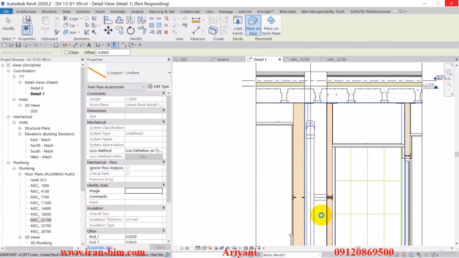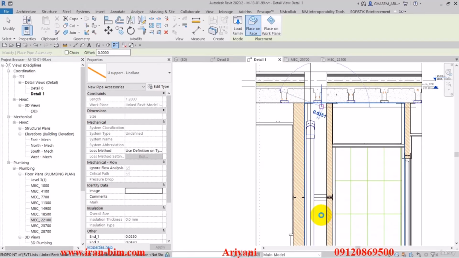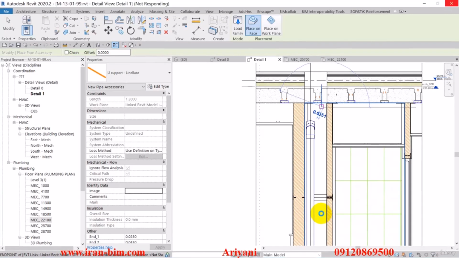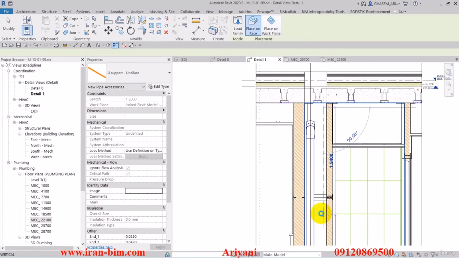Alright, so then we have to wait for the command to be applied. After I've done that, I'll click on this surface that we have right here, and then after that we'll get a quick test of it in a 3D view to see if it's been applied correctly on the surface or not.